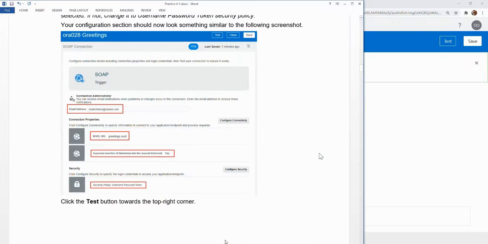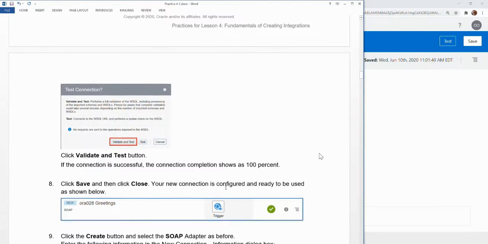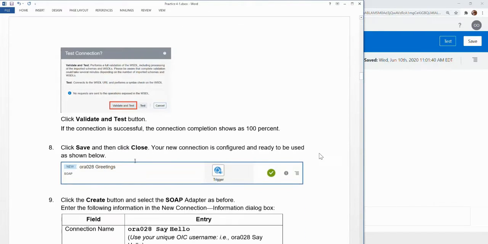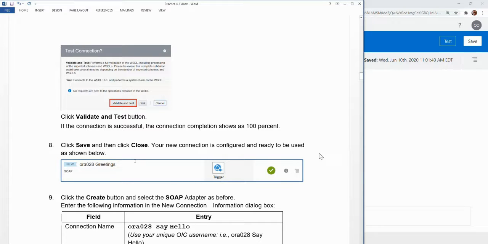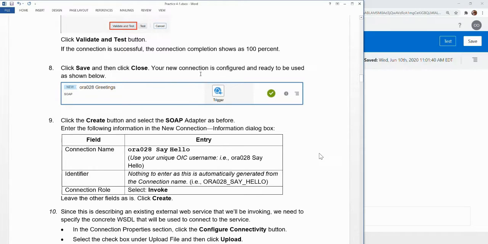All right, now that the test is successful, what we want to do now is do a save and close. Make sure the configuration is ready to be used within our integration.